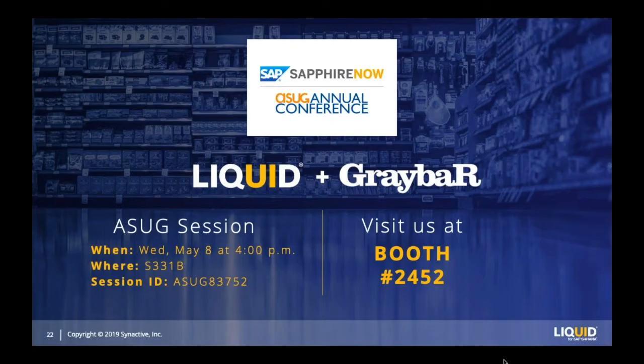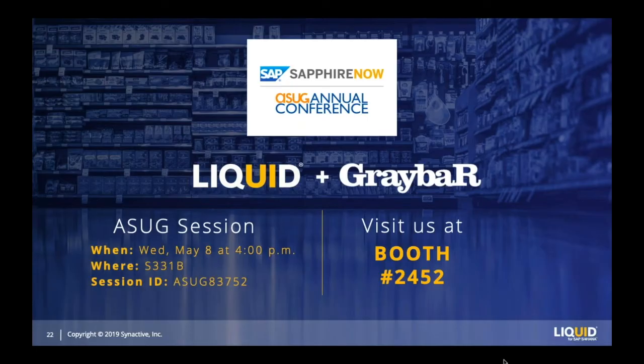So we were just talking about Graybar and what they've been able to do on the full-fledged Liquid UI platform. I wanted to mention for anybody in the audience who is attending the Sapphire Now conference, which is taking place next week down in Florida: Graybar will be at the conference, delivering a presentation on this very application, in addition to another application that they developed with the Liquid UI platform. So if this is interesting to you, I would encourage you to attend this ASUG session.